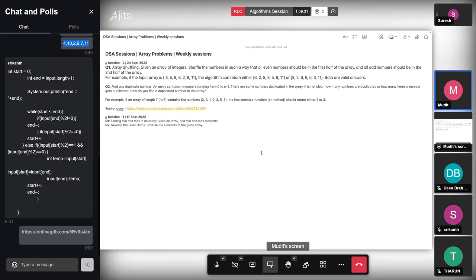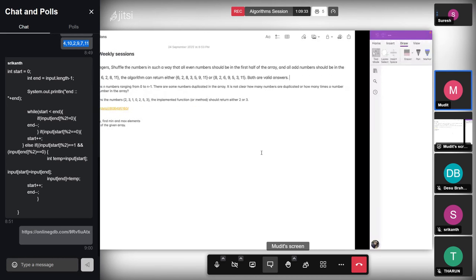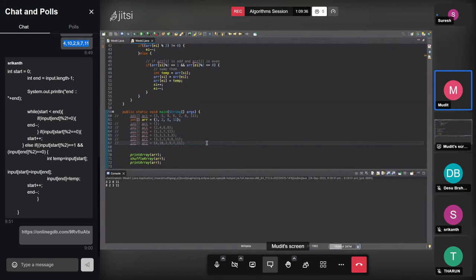Basically, that is one of the use cases: give the input in the right format. It's already in the correct place, with all the even numbers in the first half and all the odd numbers in the second half. It should not change anything. Even if it changes, it should at least maintain the same order. You can shuffle 4 4 10 2, not a problem, you can say 2 10 4 whatever it is, but it should not shuffle the even and odd. So in the interview, it's very important to list out these different use cases.